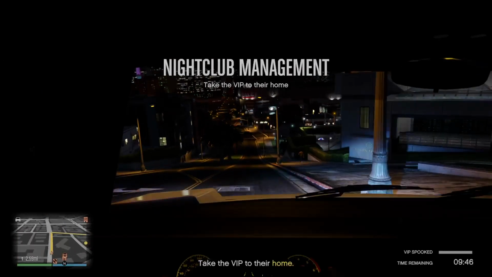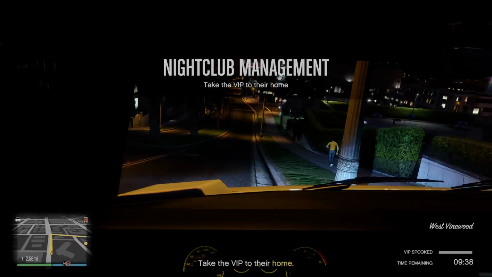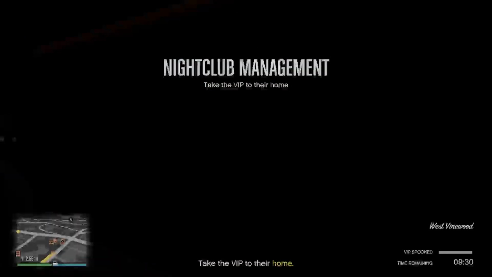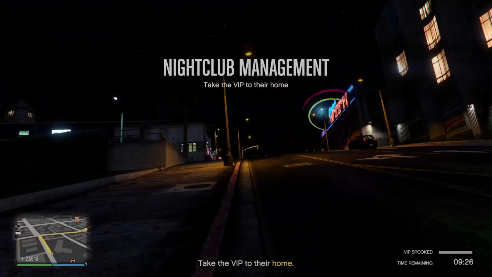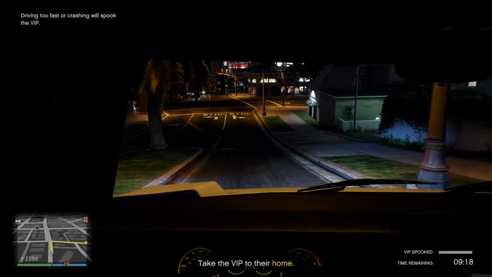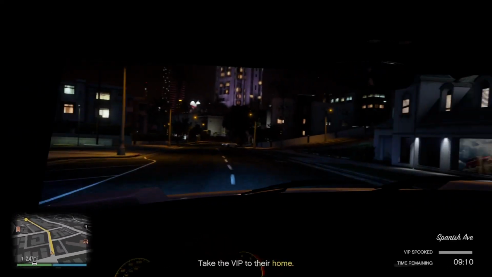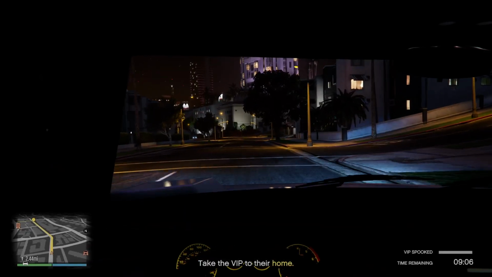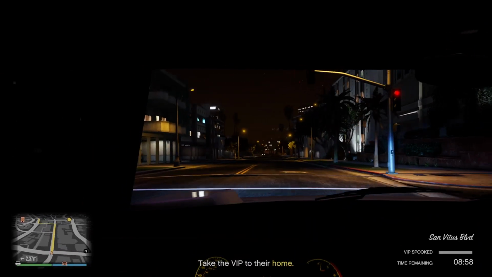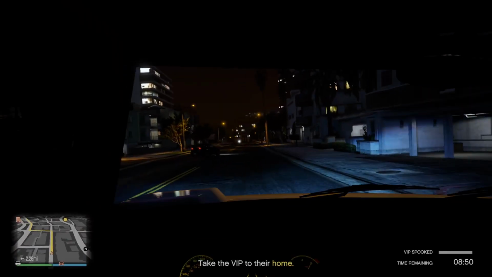There we go. What we're going to do is park up here quickly and just see where we're going. Oh, we're going to Pacific Bluffs. It is Pacific Bluffs, isn't it? More or less. You listen to him snoring? You can hear him snoring. It says driving too fast for speed, I know. Oh, I know where we're taking him. We're gonna be where the bank is, under the bridge thing there. Ding, ding, ding. I wonder if I'll wake him up.